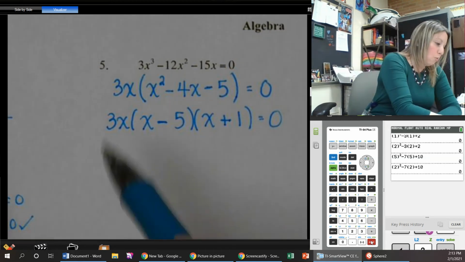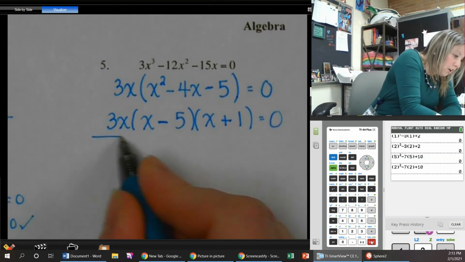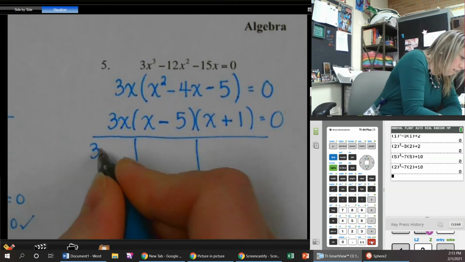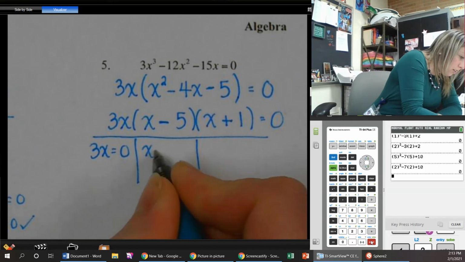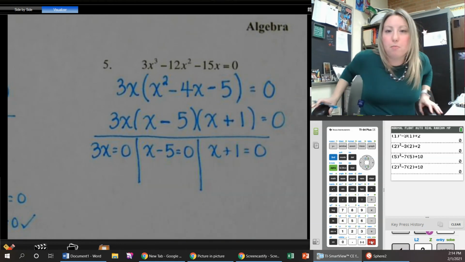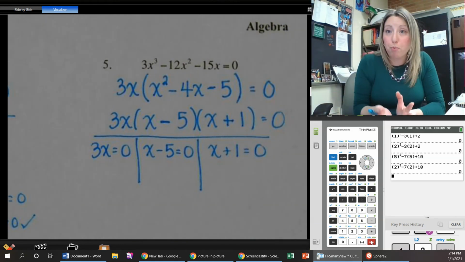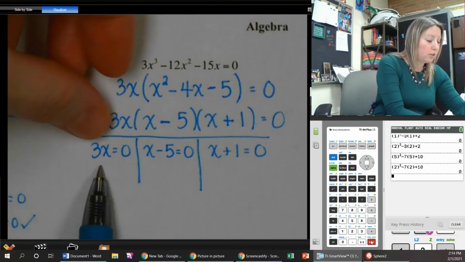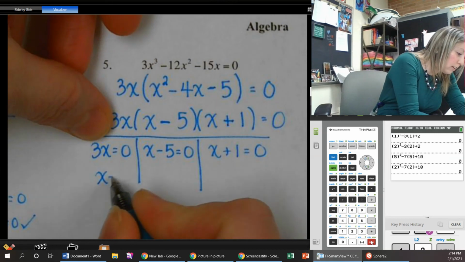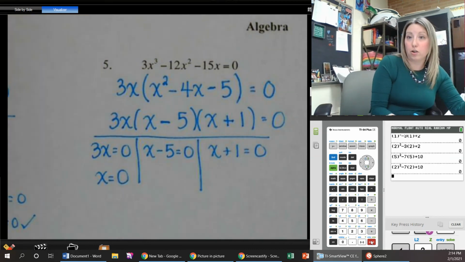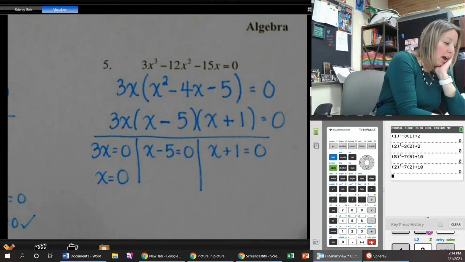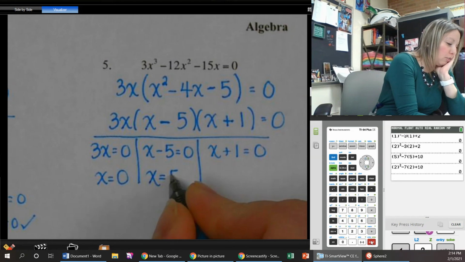And now I've got 1, 2, 3 factors that could all give me answers for x. So I have to set all of them equal to 0 in my t-chart. And so, of course, that is what I'm doing right now. Set them all equal to 0 in my t-chart. So you've probably figured out that when you have just something times x equals 0, that your final answer for that is going to be that x equals 0, because 0 divided by any number is still going to be 0. Then over here, add the 5 to both sides. You get x equals 5 as a potential factor.